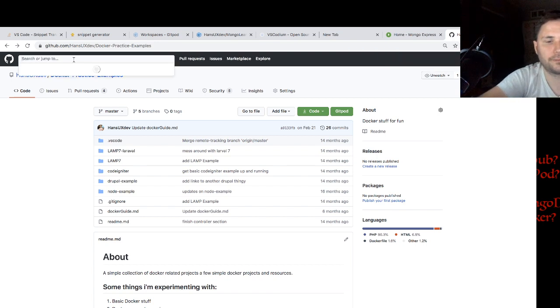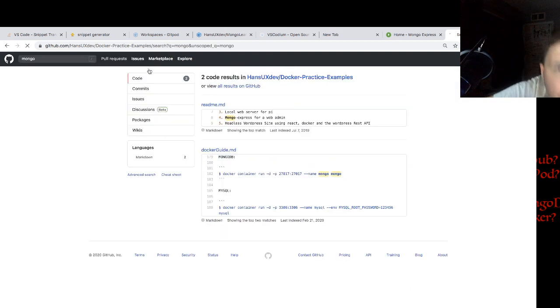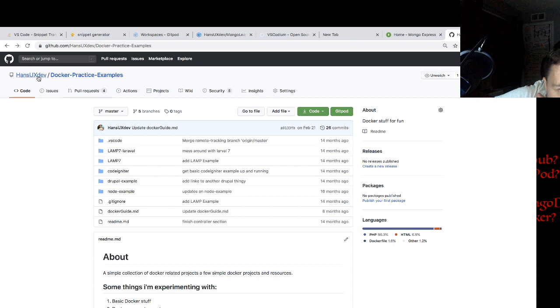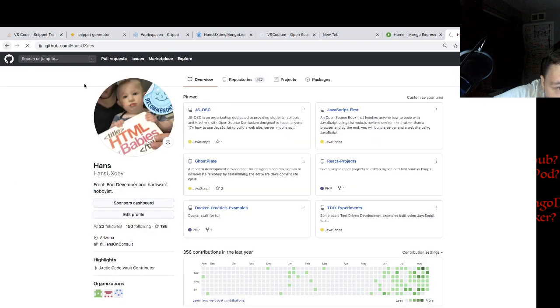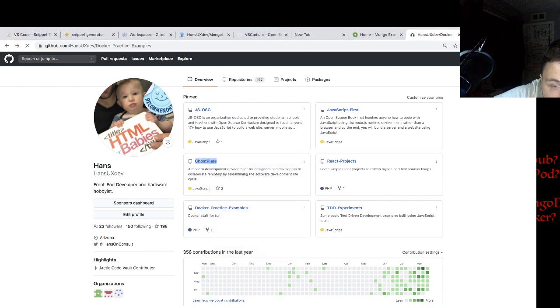Learn. I'm just going to search this repo. Let's run it. What's it in Ghost pod? Did this yesterday too. Forgot where it was. Let's check out Ghostplate. I think I left it in there.